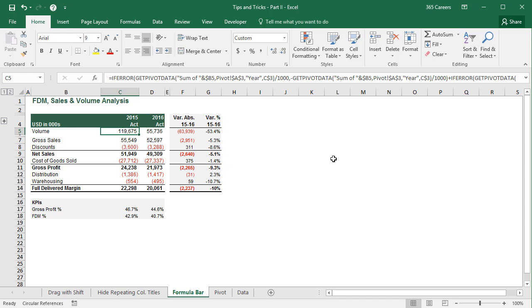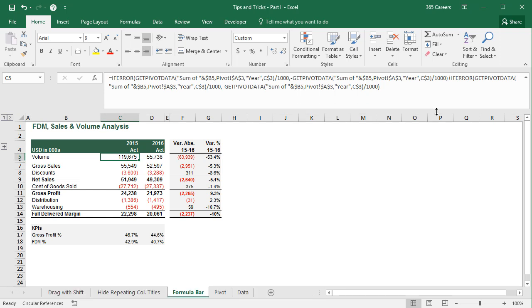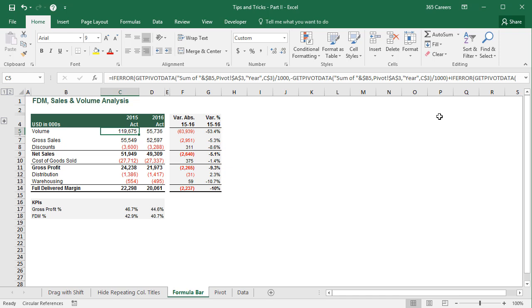We can't see the entire formula properly. The formula bar can be expanded by clicking on this tiny arrow on the right. You could drag its lower border down if you would like to expand it even more. To get it back to its previous dimensions, either drag it back or close it by pressing the tiny arrow again. This is how you can enlarge the formula bar and see longer formulas.